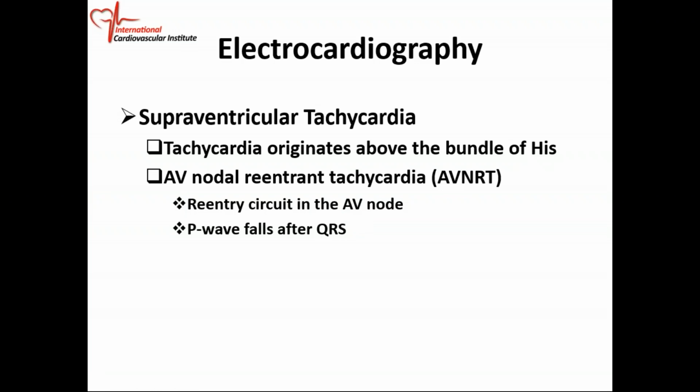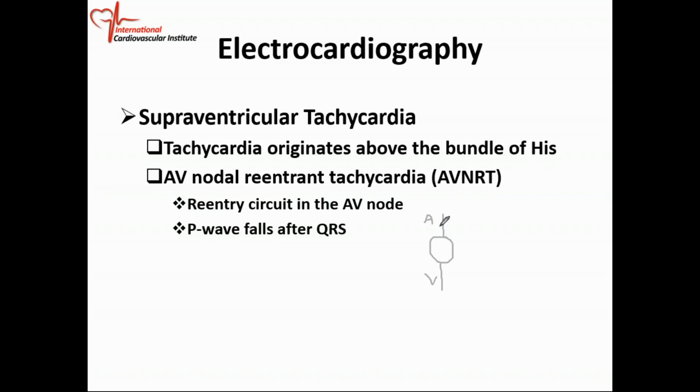So what happens, and let me draw this. This is just for the people who need to know this. If you don't need to know this, then you just skip it. All right, so what happens, again, we have the atrium up top, okay? And let's call this the AV node. We're going to draw the AV node as a circle. And let's call this the ventricle below here. So this is the atrium up top, and this is the ventricle.